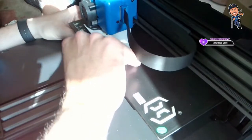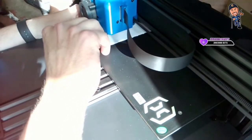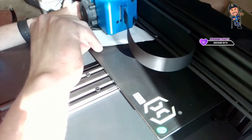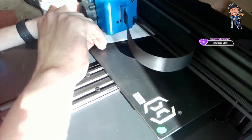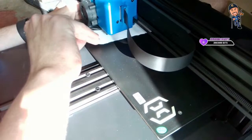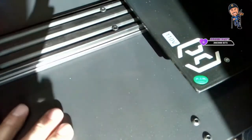I really think that printers should get away with not doing this. They should start to be precise enough that you don't have to do this. That's my feeling. I mean, this extrusion is so beefy. I really think they could get away with not doing it. I mean, what's that? 20 by 60. Yeah, 20 by 60 at least.